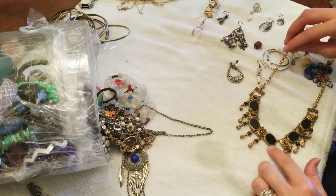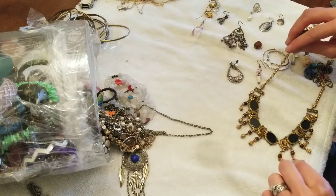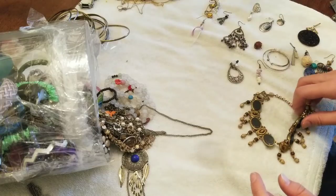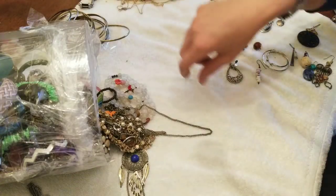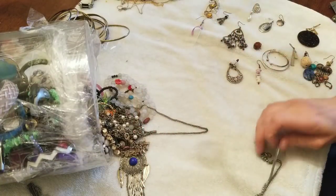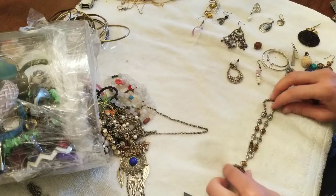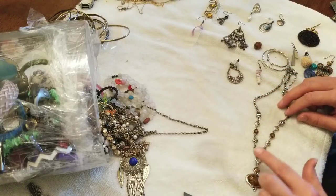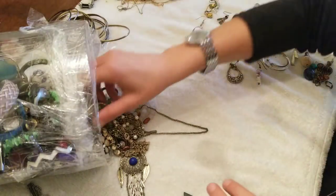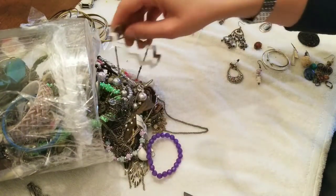Oh no, it's missing one hangy downy. What a bummer. That's such a pretty necklace. I think this is made to look like silver, but it's not. Yeah, it's not, but that's still a very pretty faux amber necklace. I don't want to stop. I want to go through the rest.